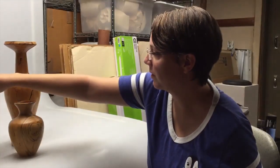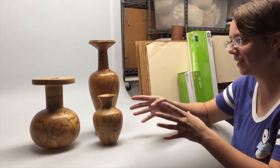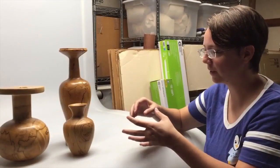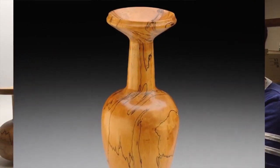So all three of these pieces are Mel Lindquist pieces, and you can see the form that it's very distinctive of Mel, a vase shape that's very evocative of pottery, and very specific types of pottery.